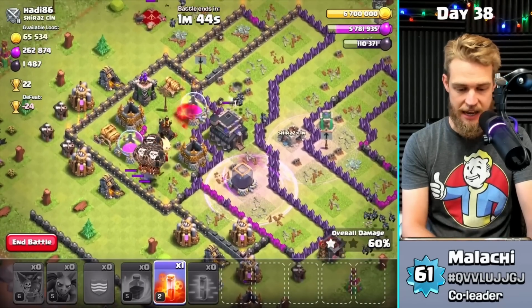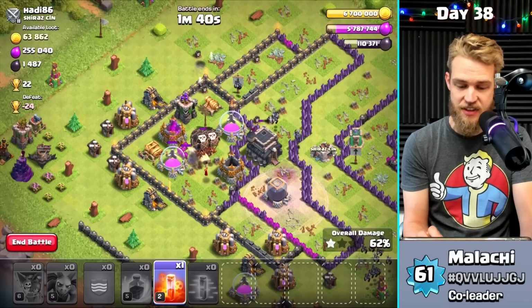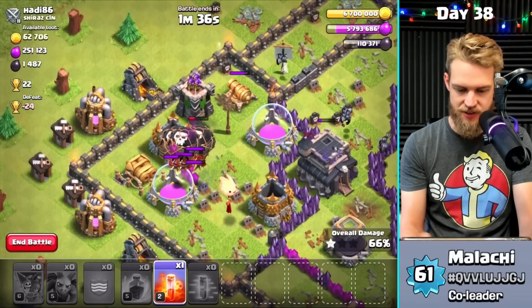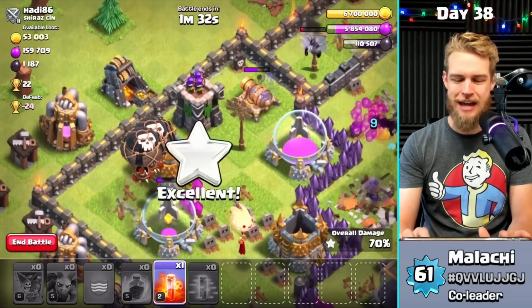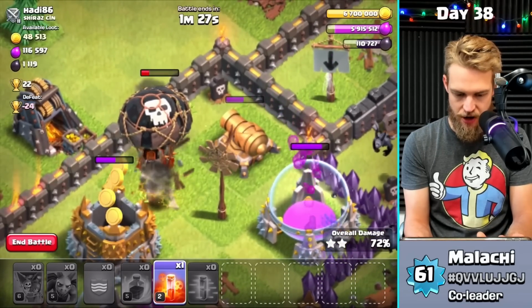I have no heroes, so I can't back up my balloons over here. So we won't 3-star, but we will definitely get the Town Hall and all of the Dark Elixir. And unfortunately, man, this Archer Tower is doing some work. I wish this Archer Tower would go away. Go away, Archer Tower. Ooh, yes, good job, minion. Distracted for a second. So I think that's going to be the Archer Tower there. Perfect.